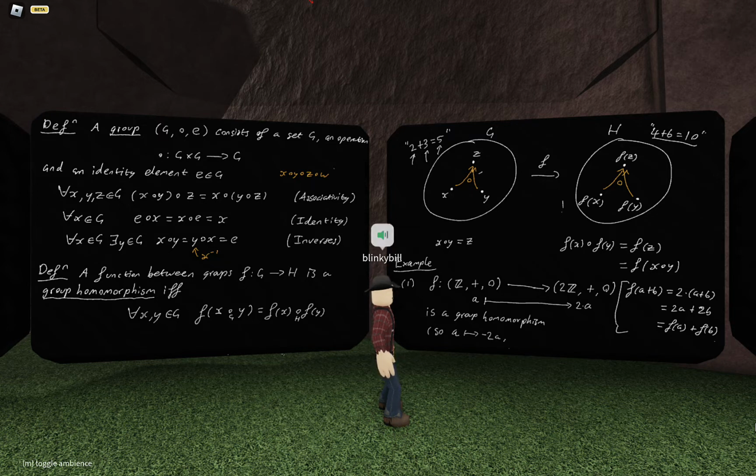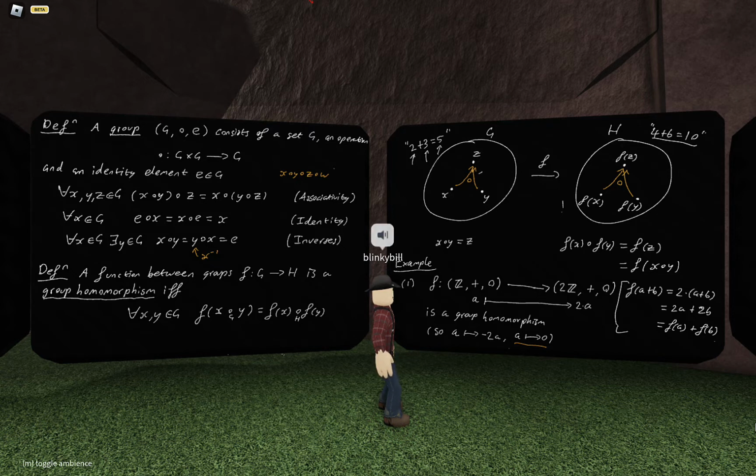I could have also sent A to 0. And this is sort of a hint that structure preservation is a component of sameness of mathematical objects, but it's not the whole story. So yeah, you need more than just the property of being a homomorphism.